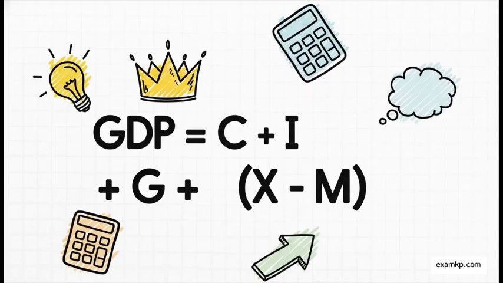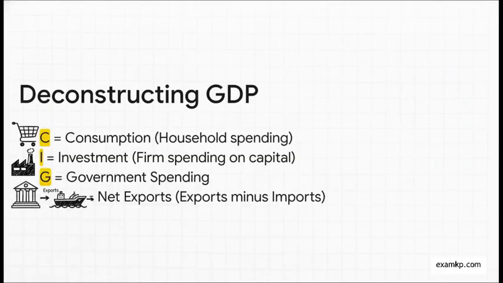And here it is. This is the big one, the absolute cornerstone, the GDP expenditure formula. It is by far the most common way to figure out a country's total output. Let's say it out loud. C plus I plus G plus X minus M. You have got to know this by heart. It's non-negotiable. What's so great about this formula is that it perfectly breaks down the whole economy.